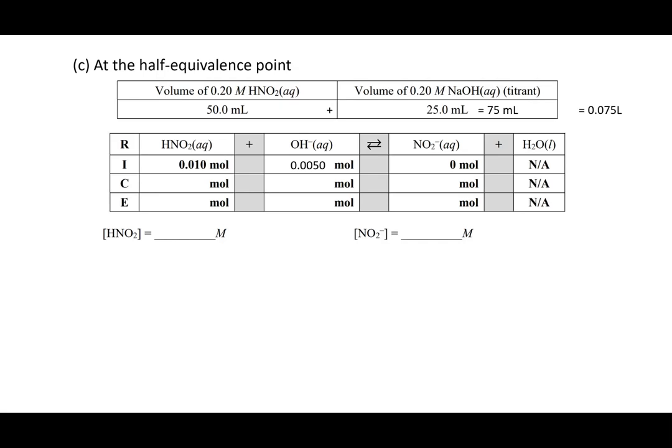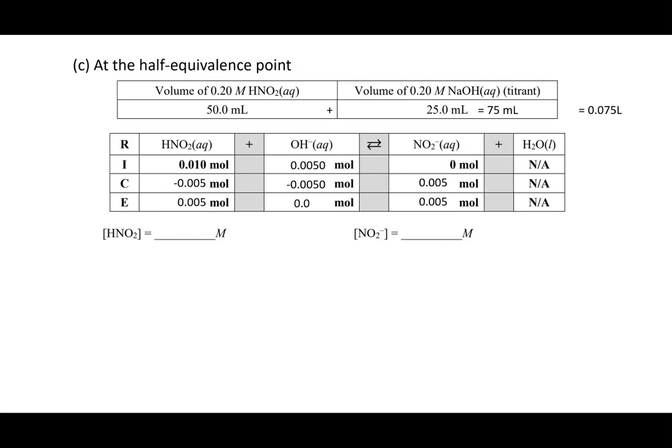And I can do the same mathematical exercise for sodium hydroxide when I multiply the molarity times the volume, and I get 0.005 moles. Now, we can see that, again, the OH minus is the limiting reagent, and it gets completely used up. But the reason we call this the half equivalence point is because I've used up exactly half of my excess reagent, whether it be base or acid. I'm halfway there.